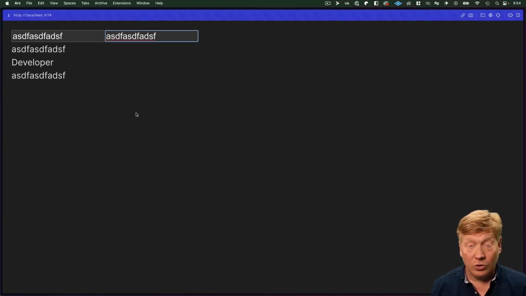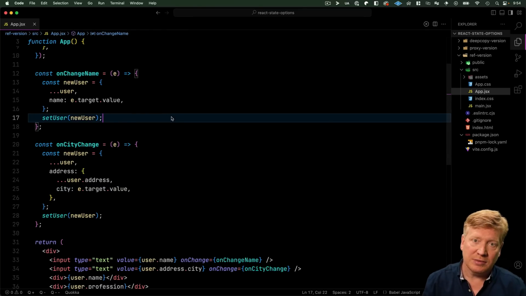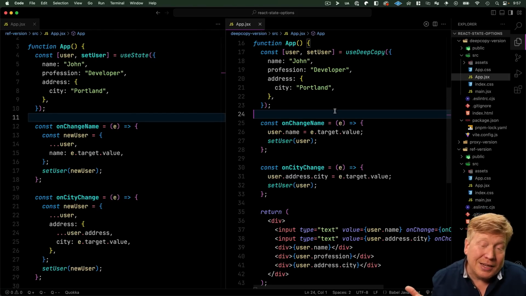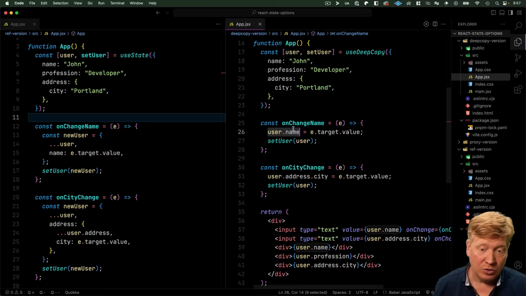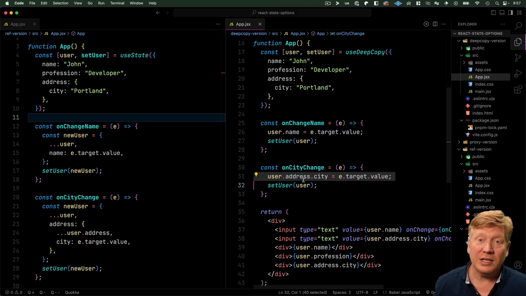Awesome. Cool. All right, so now we have the three different versions completely implemented. So now we have on this side the reference version, which is what we get in React today. And over here we've got the deep copy version. And I gotta say, developer experience-wise, I might pick that deep copy version. I mean, look, I just got to go and set user.something, and then I set user. That's okay. I can deal with that. And it works. I can even do it at a deep level, and it's fine.